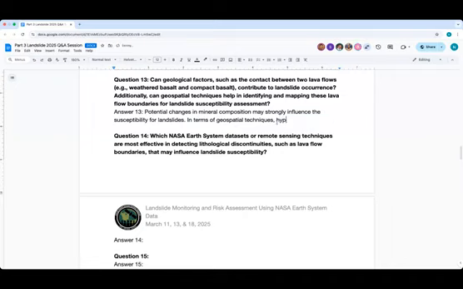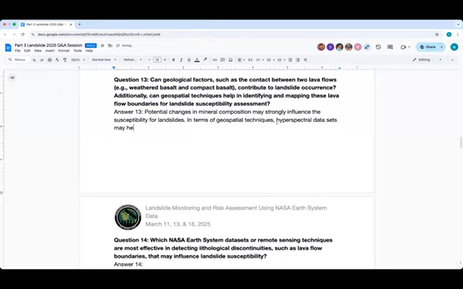There are a number of RSET trainings on hyperspectral data sets, and I think there's a link in the resources section. Optical data can be used as well. I know that I've done field work in settings where optical data can be used to delineate between lava flow boundaries, but that's not a general rule, and it would depend on the specific locations. It's generally going to depend on the spectral characteristics of the two lava flows that you're interested in, but in theory, possibly. So, yeah.